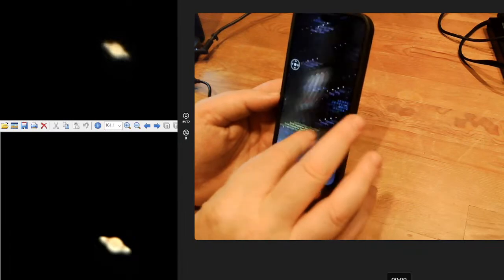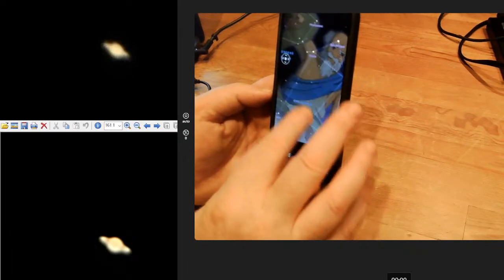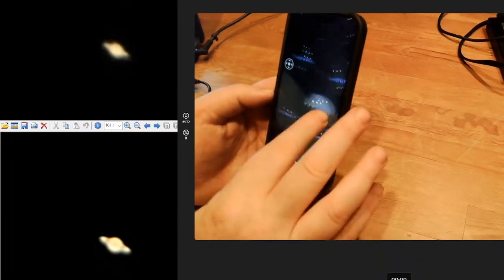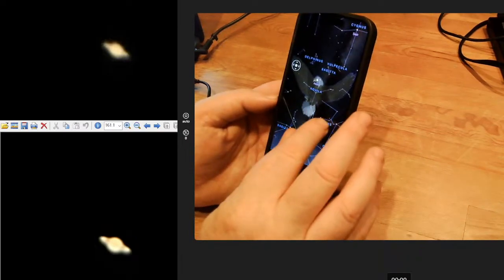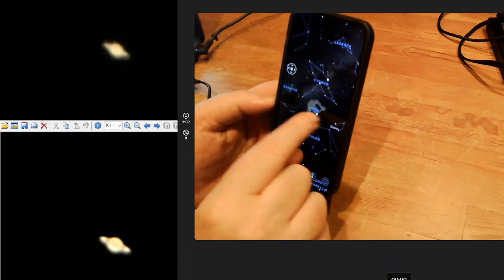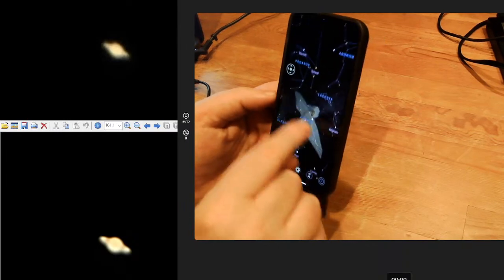So yeah, there's some fun. There's Ophiuchus fighting the serpent there. Aquila the eagle, so this is the Summer Triangle. Lyra the lyre, which is the harp. Cygnus the swan, so the swan's got a yellow bill.